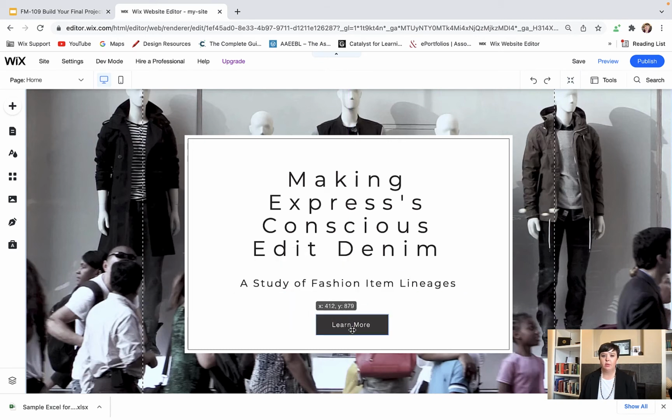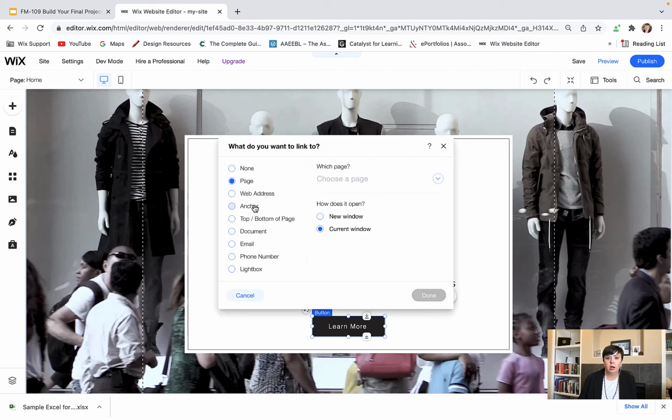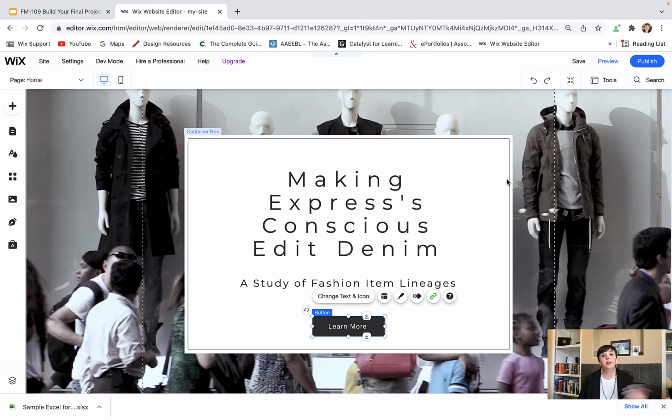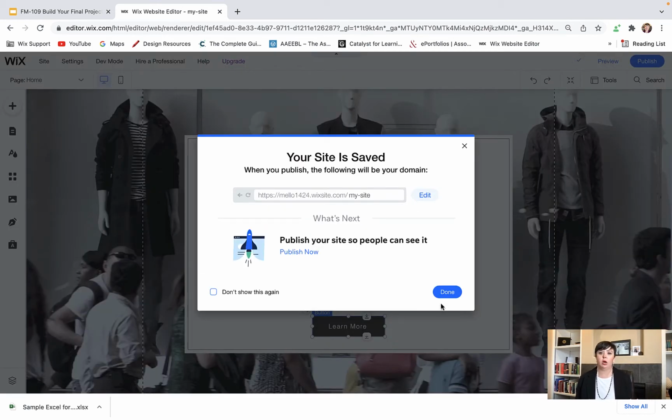And now with this button, we have a nice little call to action button here. A call to action button means it's prompting our site visitor to do something. So with this one, what we now want to do is make sure that when people click on the button, they're being taken somewhere where they can learn more. For this, we're going to click our link in the floating menu here, and we're going to link it to one of the pages on our site, for this one, to our research page. So now, if people want to learn more and they click on this button, they're going to be taken to our blog page. Let's go ahead and save this and preview it just to see how it works.